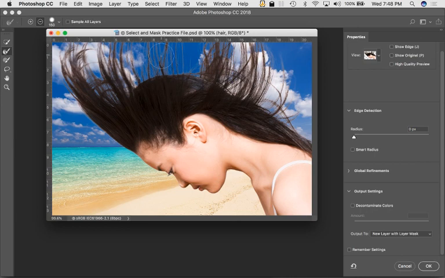I feel like I've got a lot of this really weird sort of, they call this spill or haloing, that's actually happening on this image. We need to deal with that. But first off, we need to see how this is ultimately going to be output.